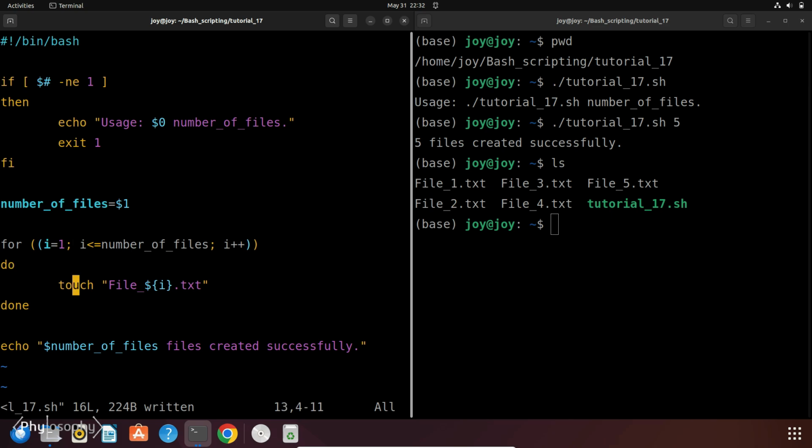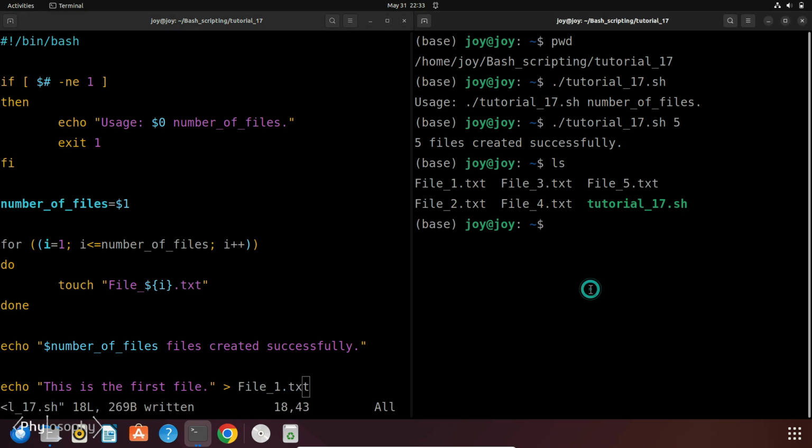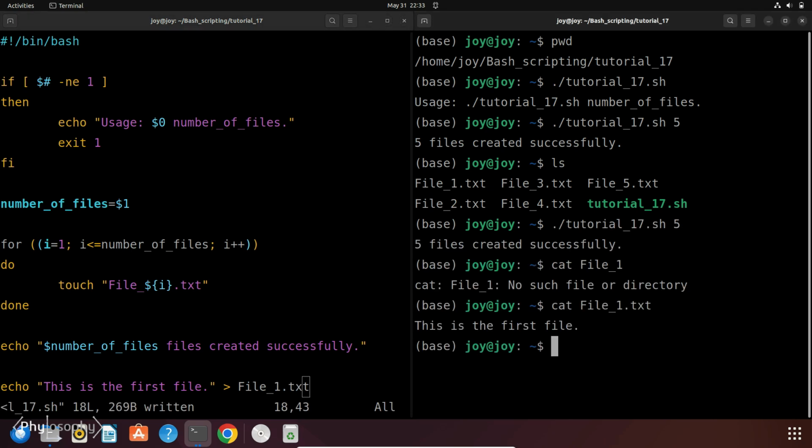So I am going to modify the script. So till this line all the files are created. Now I know that file1.txt already exists. So I want to add some line to this file. And I am using this output redirection to redirect this content to file1. Okay, so let's save it and now again run this code. So now as you can see, there is already a line in file1 that says this is the first file. So using this echo command, you can add one line at a time.